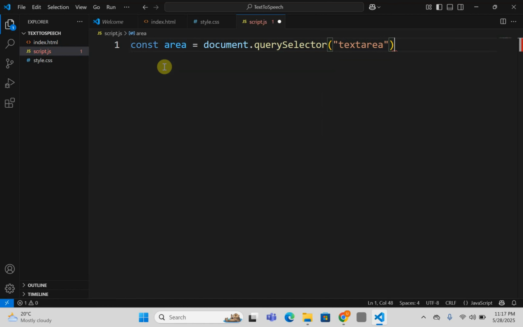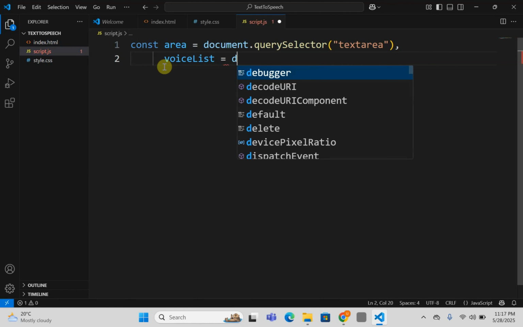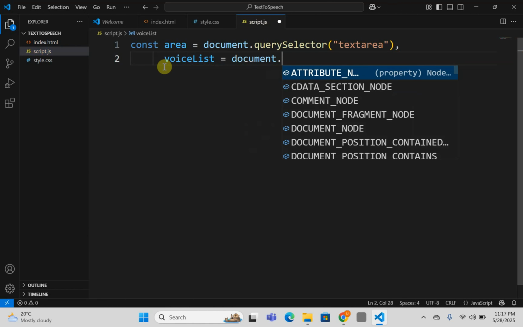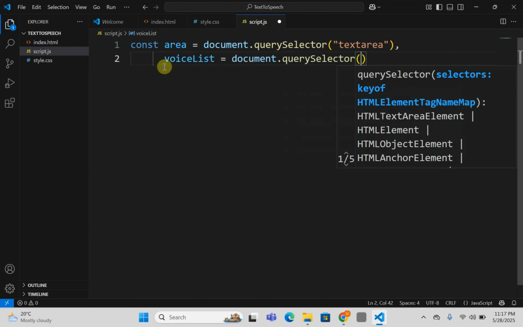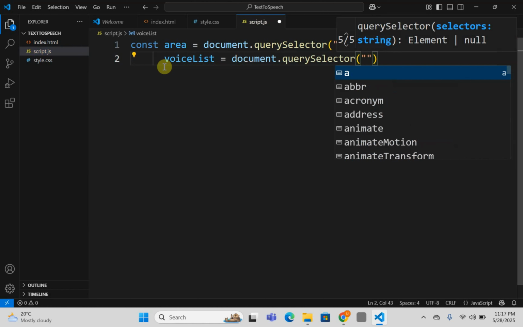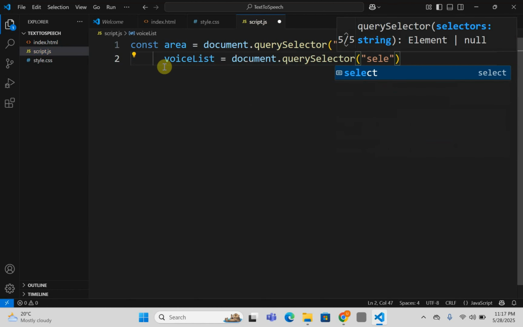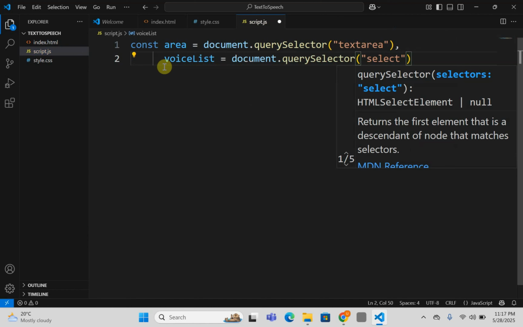So after that you need also a voice list, which is equal to document.querySelector, the select.